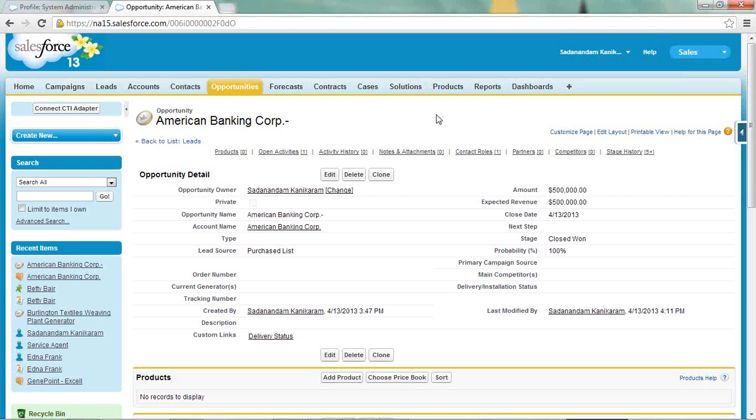JD Edwards is an independent ERP system. Let's say one company is there called Honda, and it is implementing JD Edwards only for their inventory management and finance department. And they're just using some inbuilt homegrown application for sales. So they came to know about Salesforce, and Salesforce is performing very well. So they want to replace the homegrown product with Salesforce and integrate that with JD Edwards, right? So that was the reason behind me asking questions. How do you integrate?